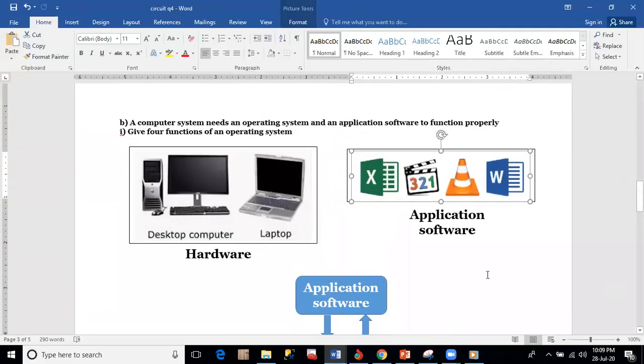You have Excel, which is used for calculations. You have this tool for music, a video player or audio player. Then you have Microsoft Word for typing and editing of documents.